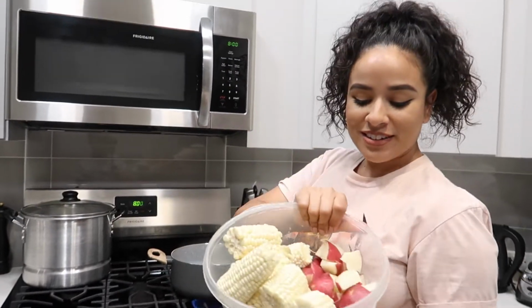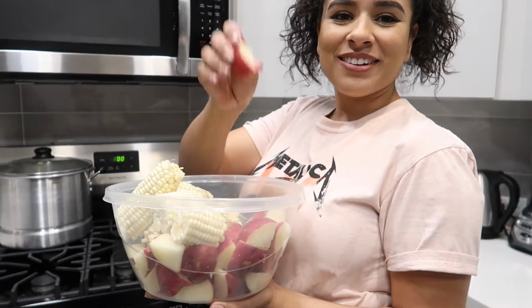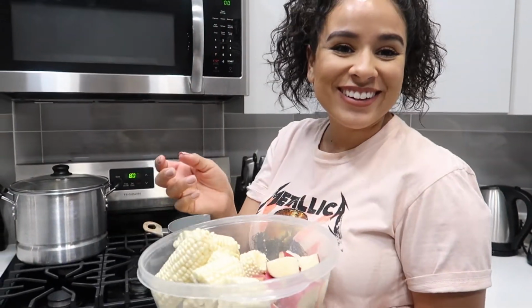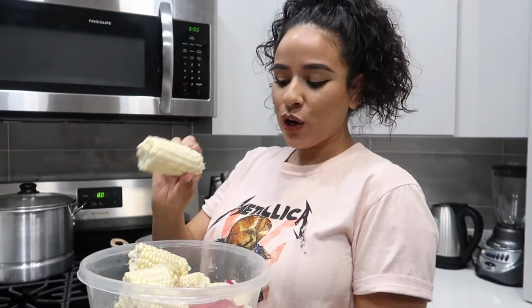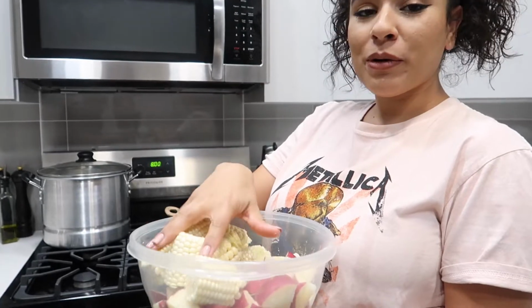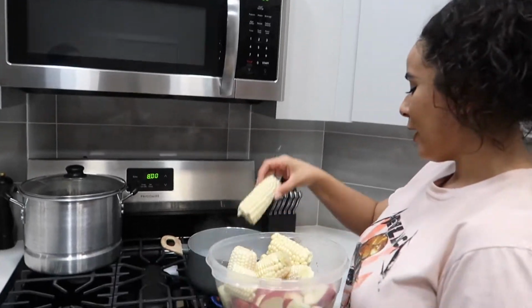Alright, so all of these are cut. Red peppers. Red tomatoes. Red potatoes are cut. We got corn cut. We're gonna boil these for 10 minutes before we put them with the sauce and with the crab and all that.